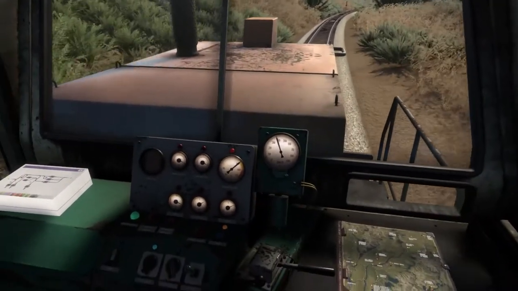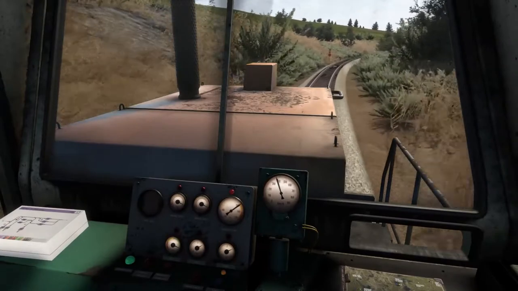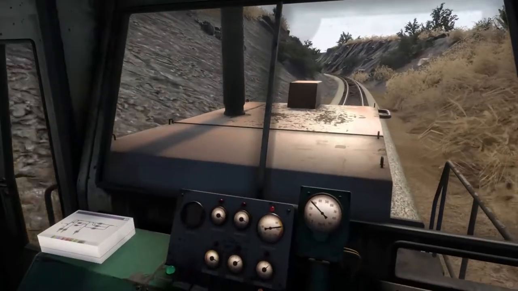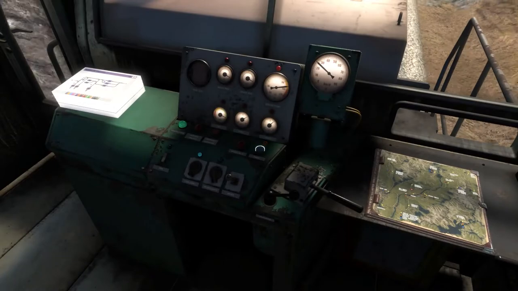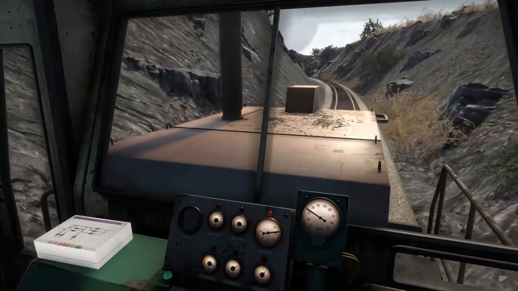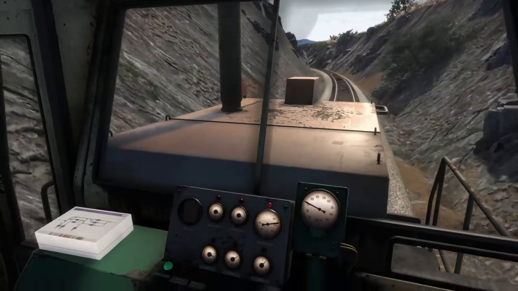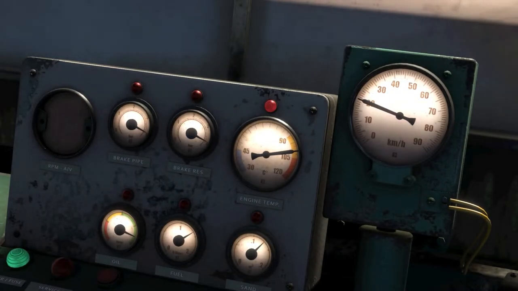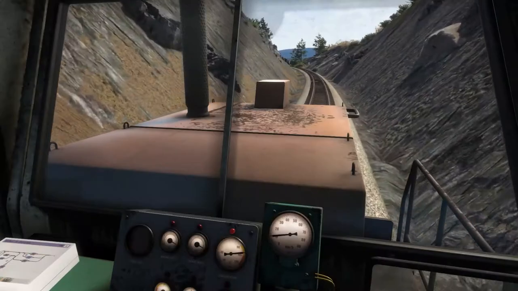Temperatures in the orange. Yeah, maybe it'll be right. So 1.3 now. Probably turn the sand off. Oh, and I'm losing speed quite quickly. Heat doesn't look, I think it's slowly going down. 10Ks.